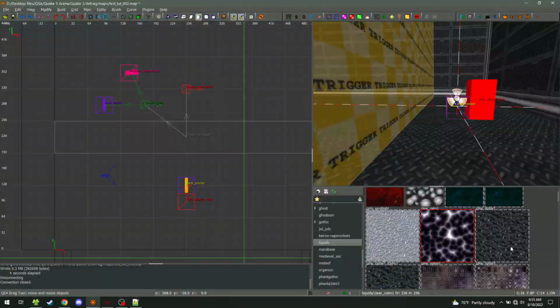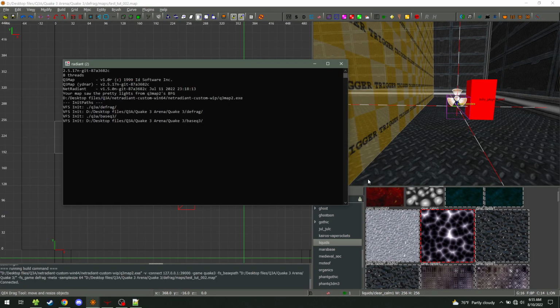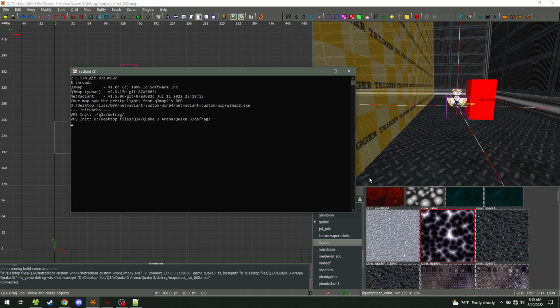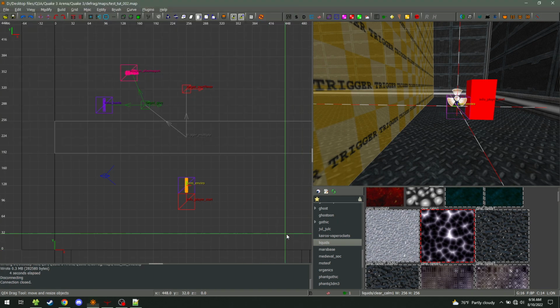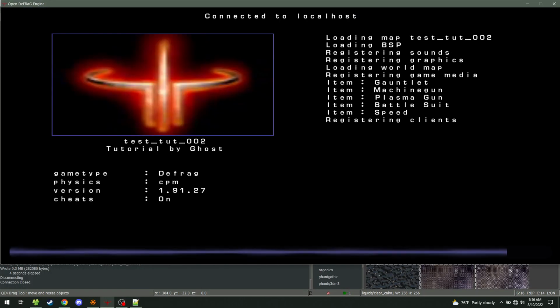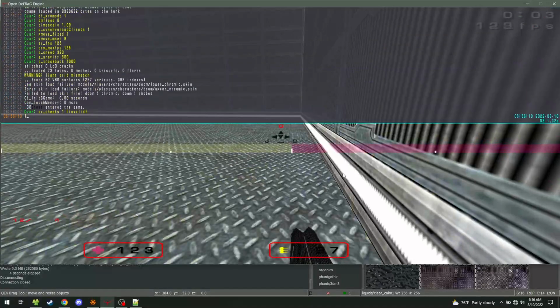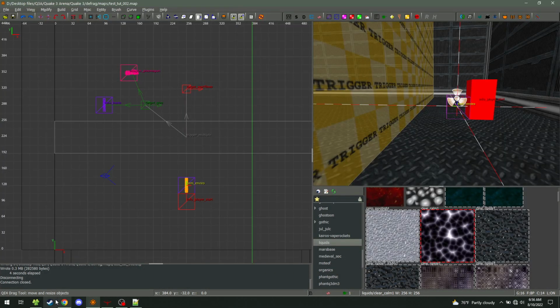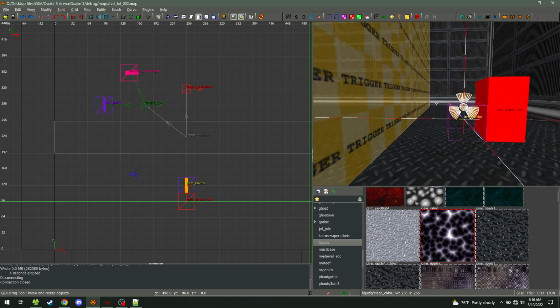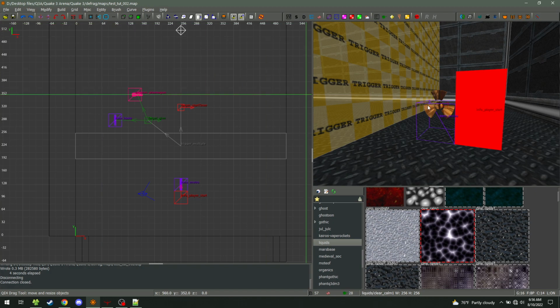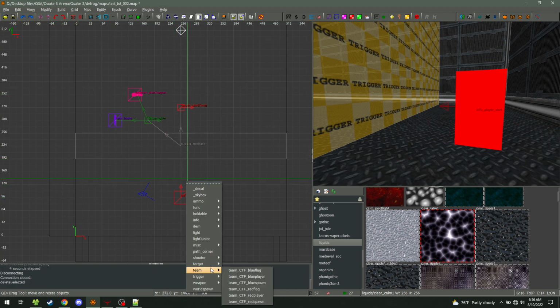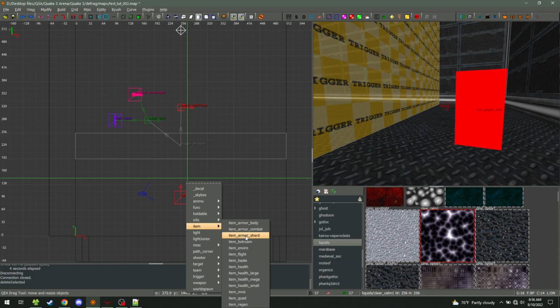Where is it? Okay, maybe that's a bug with this version of Radiant. It's disappointing. Okay, we're not gonna add that. Item.